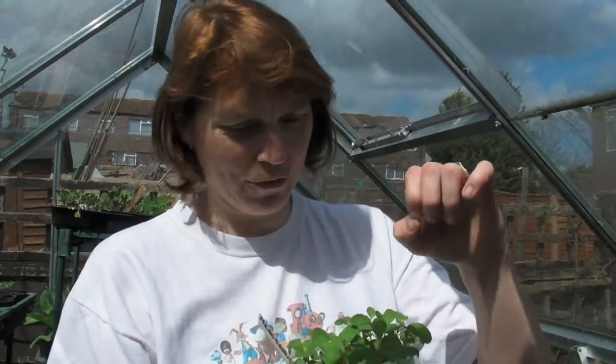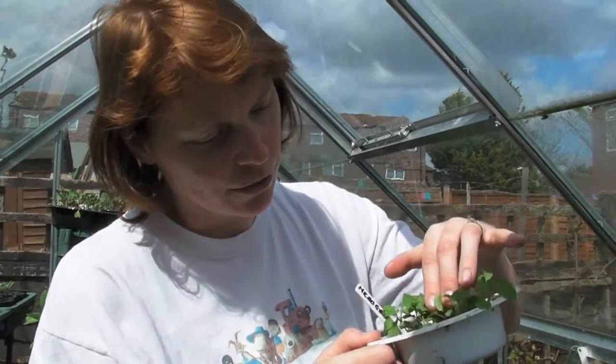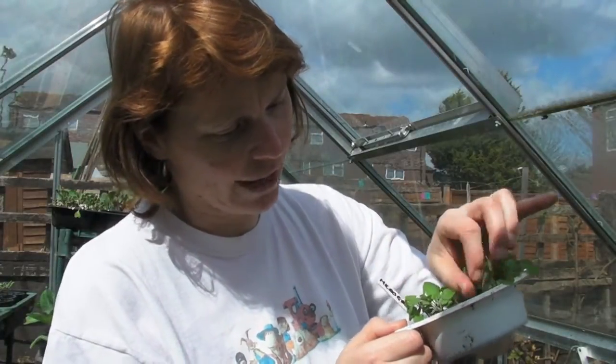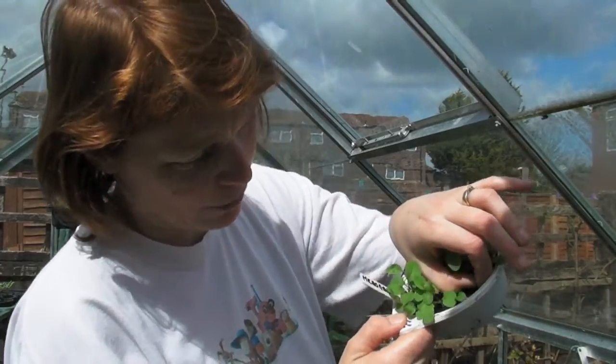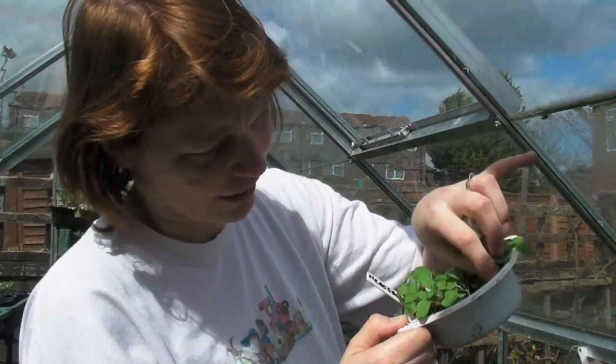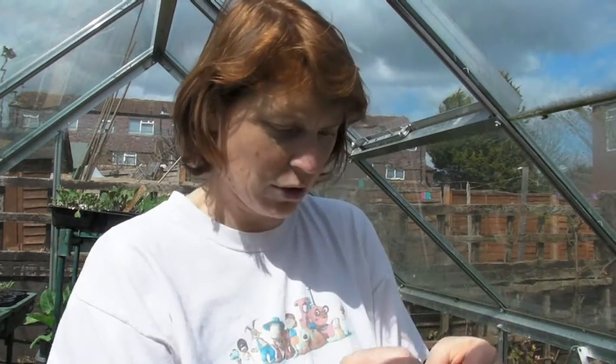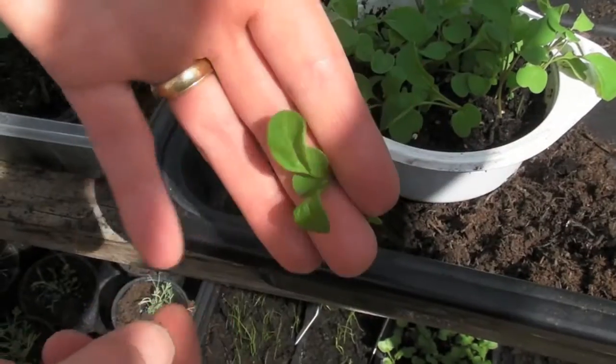Hopefully if you've got some form of nail — mine tend to be quite short because of all the gardening — but basically what you need to do is pull it back very carefully and just nip at the bottom. If it doesn't come out cleanly, the whole lot will come out, but that's fine because you're going to have that one anyway. Just pull the rooty bit off because we don't want that. Then you can put these in sandwiches, on a salad, or just eat them.